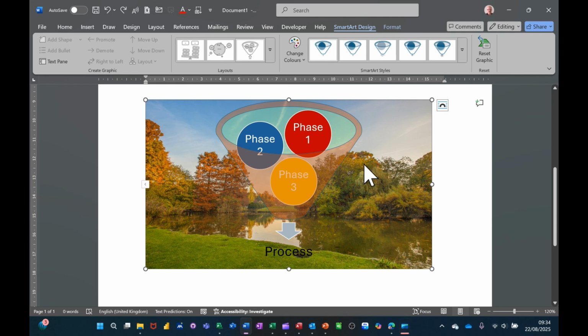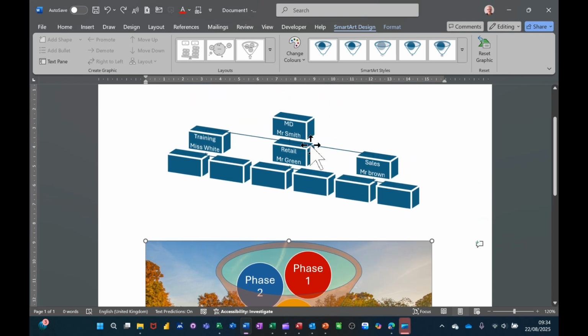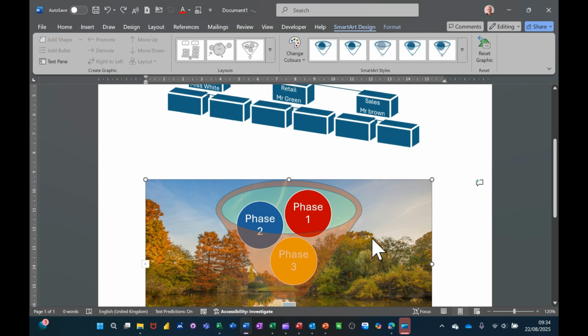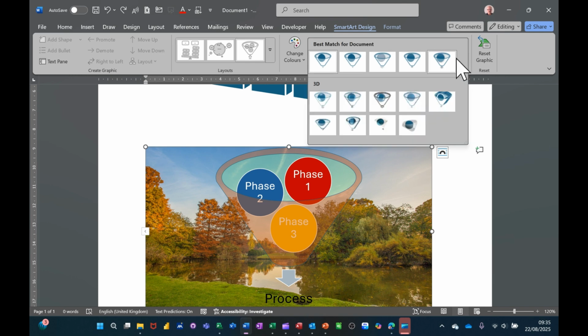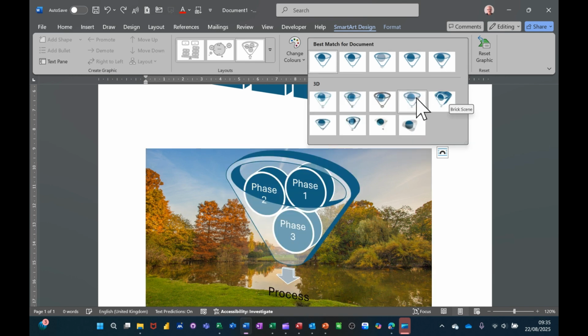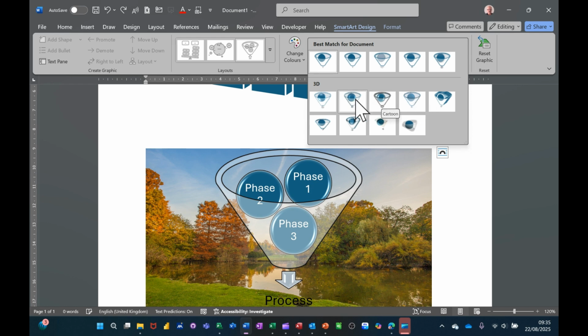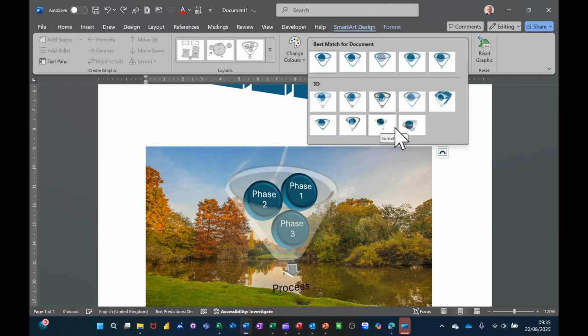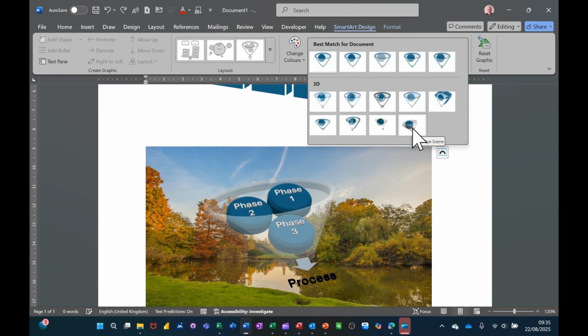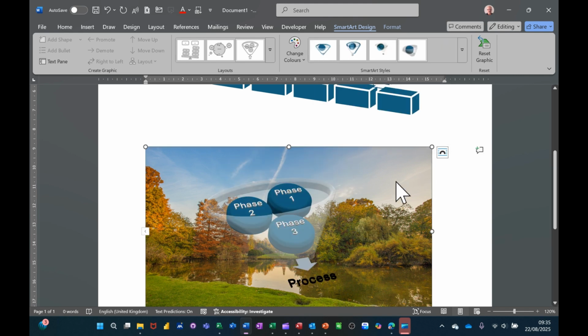Now, as you could with the other diagram, the organizational chart, with this one the same features are available on the ribbon. So you've got these styles where you can actually change how it looks. So you just hover over these to have a preview. And as you look at these, you can see whether it would work or not. Now, obviously, it's getting rid of my colors as I'm hovering. You can't see the colors as this is changing shapes. If I click on that one, for example, it's now showing me this sort of laid back, which is okay. It's probably easier to see with this background that I've chosen.